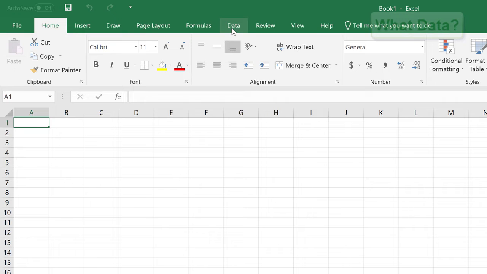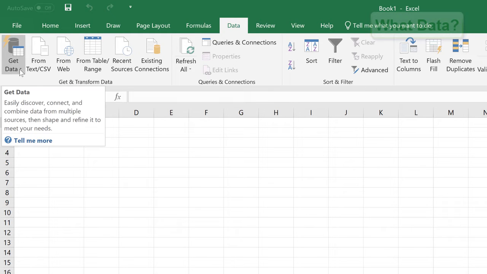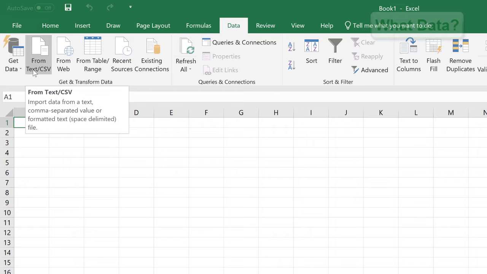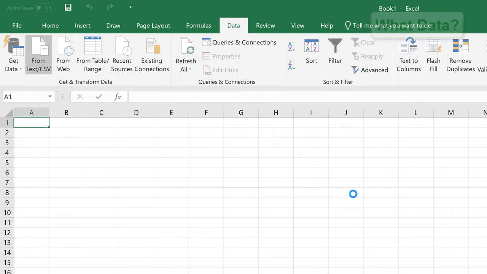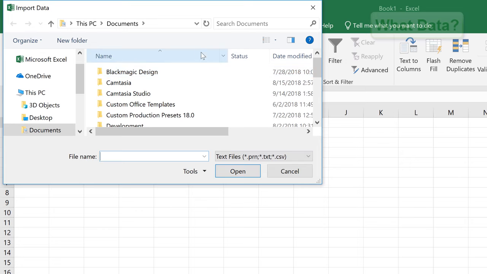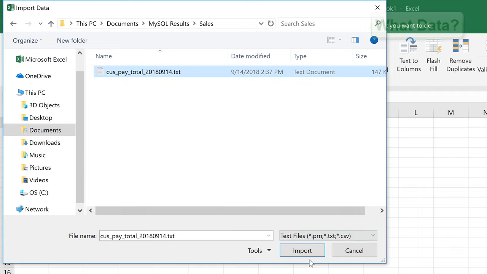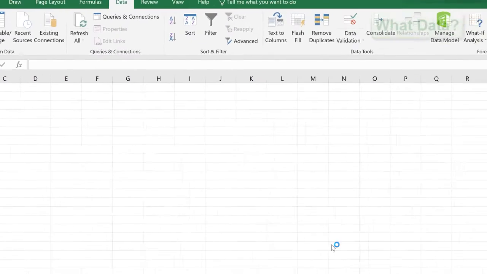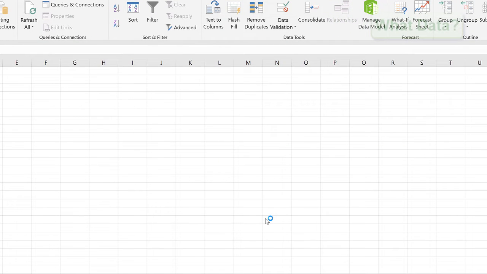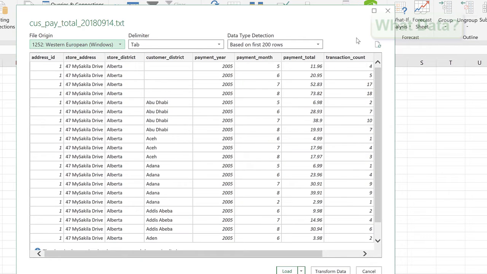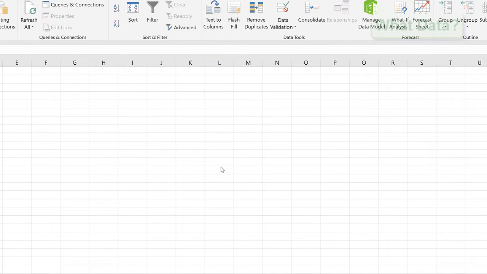And within Excel, we can go to Data, from TXT, from text or CSV, and select to import. I don't need to change any details on this, so I can say load our data into Excel.